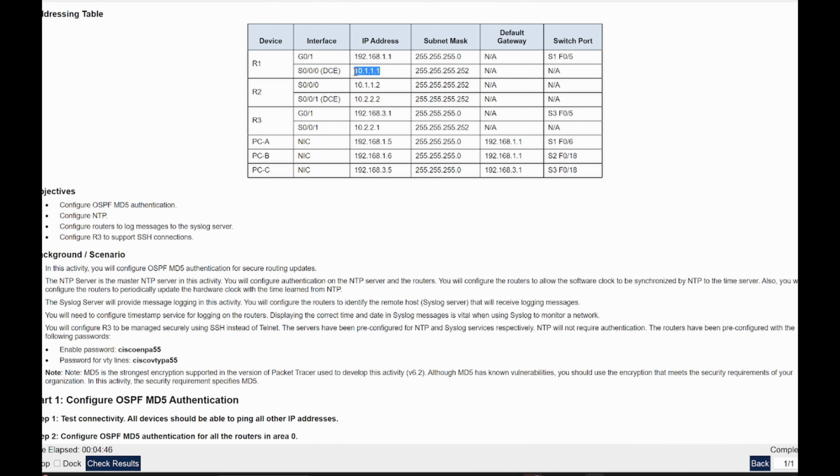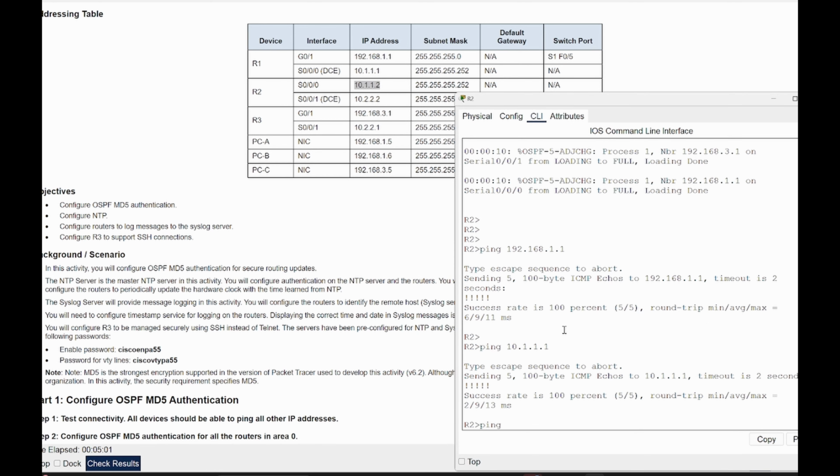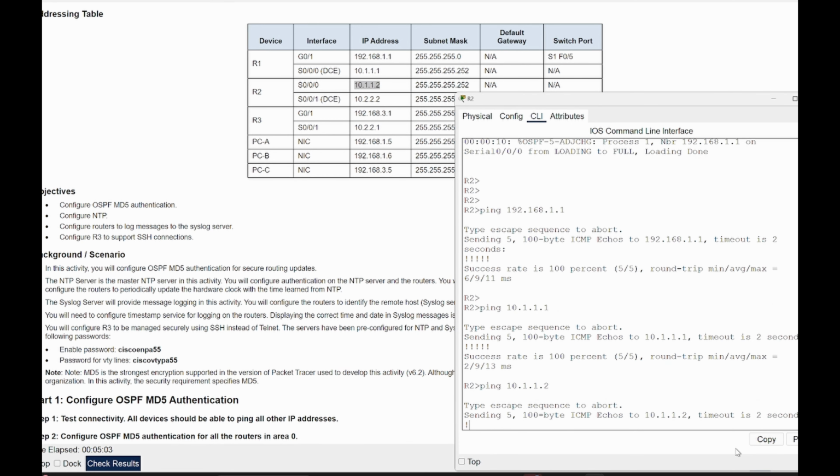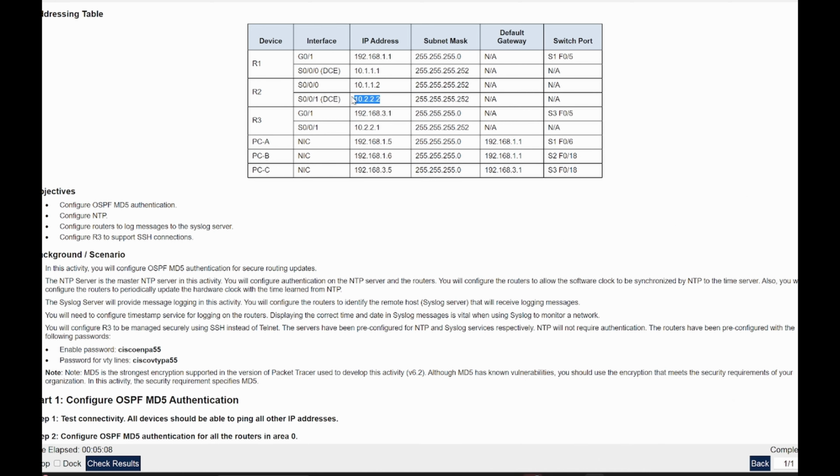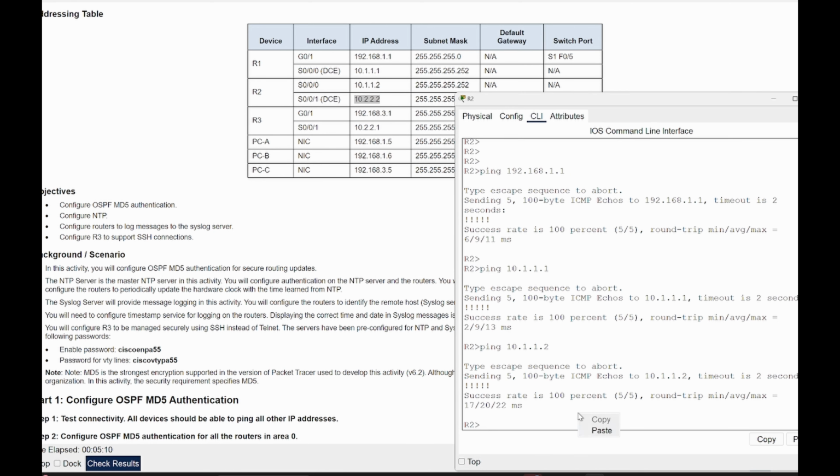Let's try the other IP address. Ping. Yep, success. Next one. Ping. Success. Oh, sorry, I forgot to put ping.